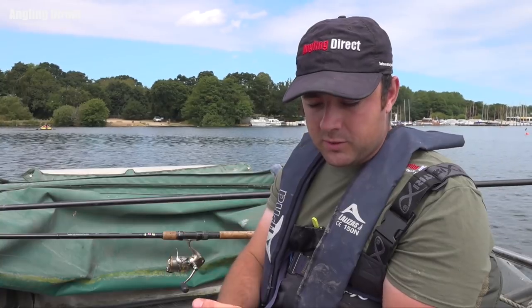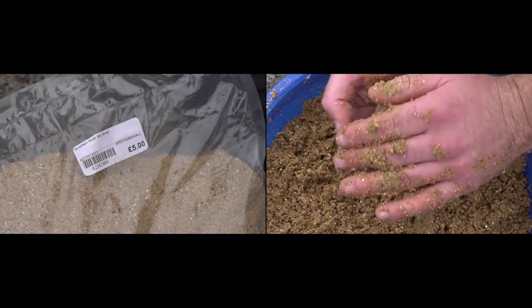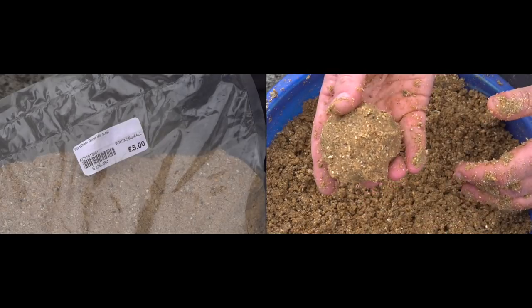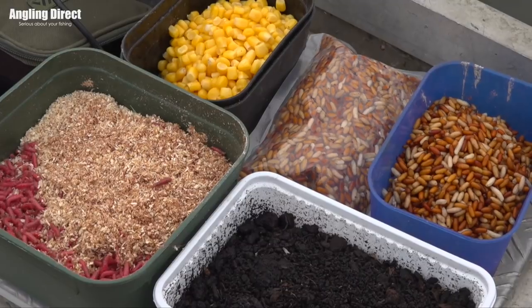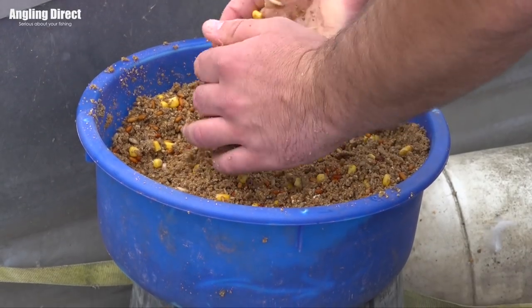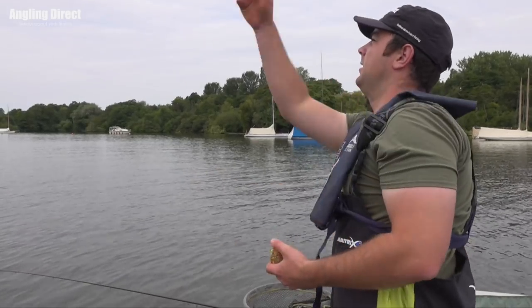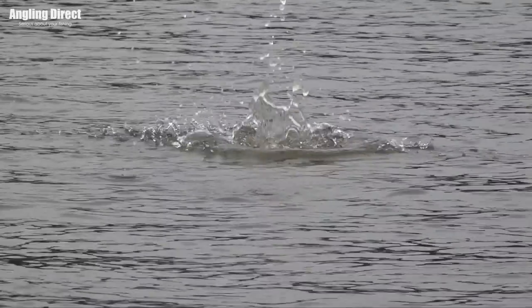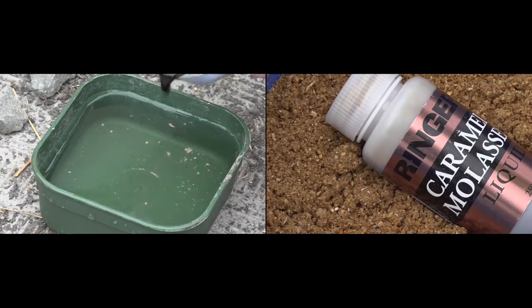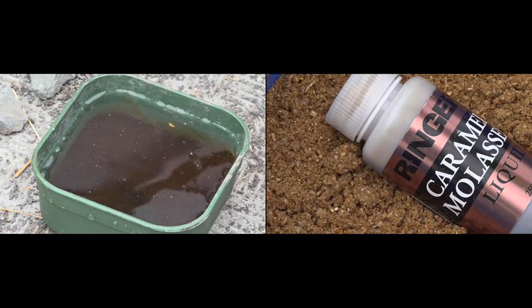So we'll talk a little bit about baits. We've got the Roxham River Mix. It's the groundbait that sells in the shop. 2 kilos of groundbait for £5. It really is not expensive. We've got some corn, a few maggots and some casters, and that's enough for a day's fishing. So to kick the session off, we got 6 or 7 balls together, balled that groundbait around the H-block marker, which has got corn, some maggots and casters with it. And then in the water, when we're mixing it up, we put some molasses in it as well, which is another relatively cheap additive, just a bit more pulling power in it.